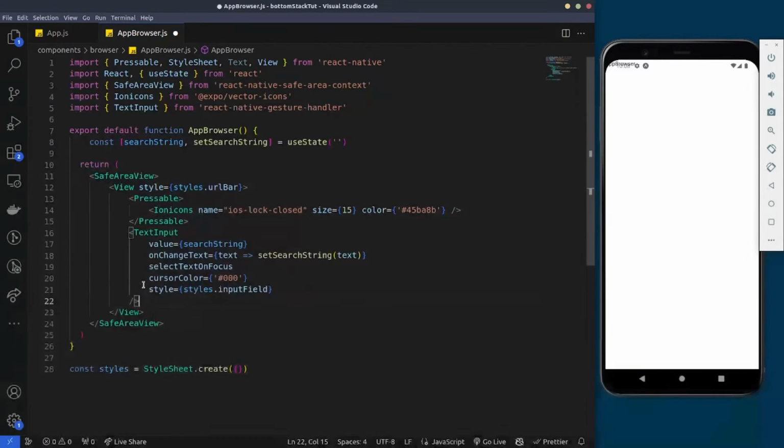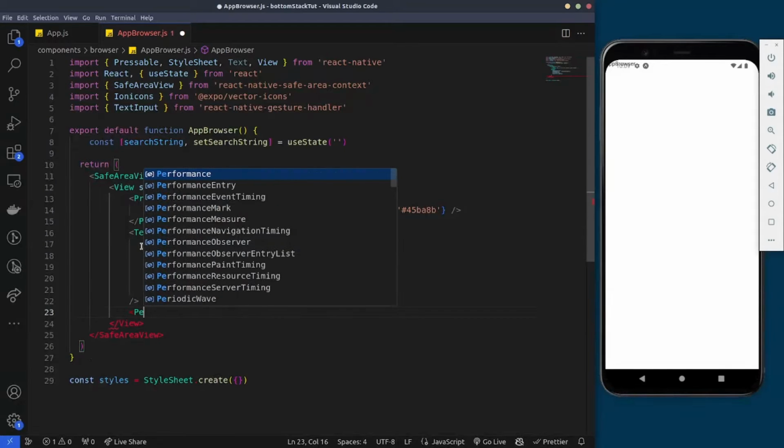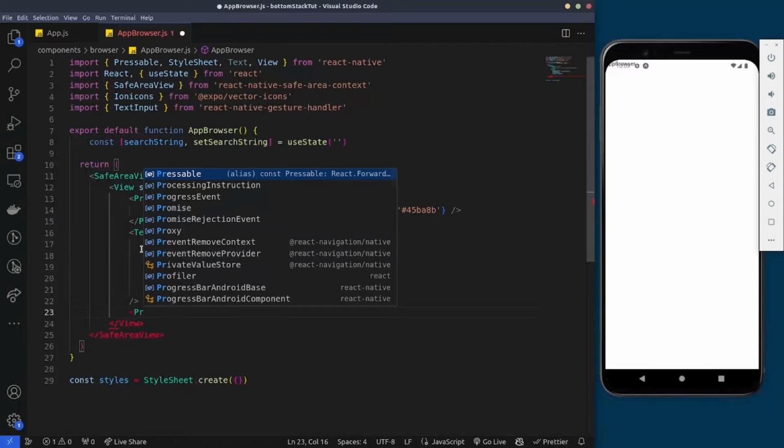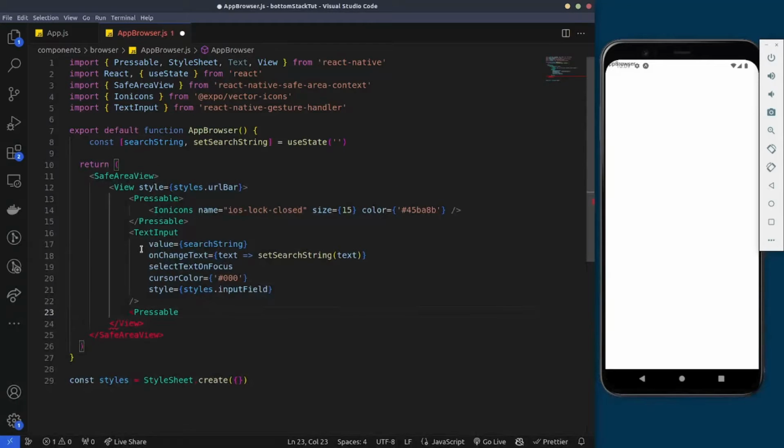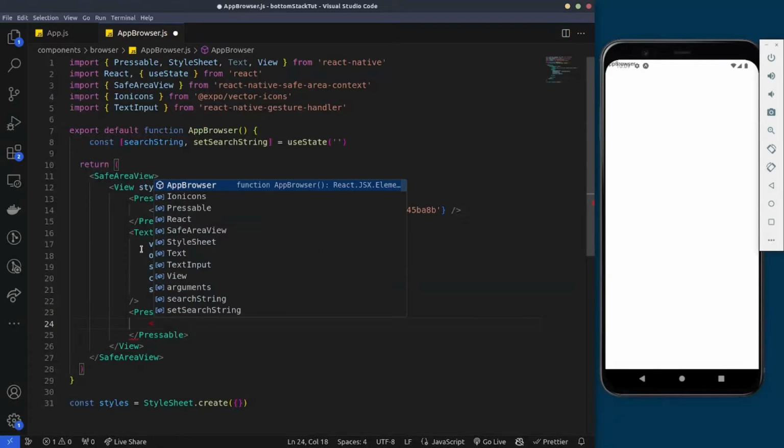And after this text component, we're going to have a conditional rendering here. But first, let's render our simple pressable for the loading state if the user is typing. So we'll create a pressable, and in here just going to render an icon.